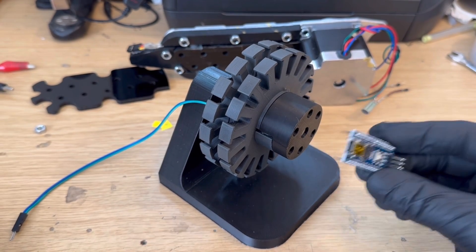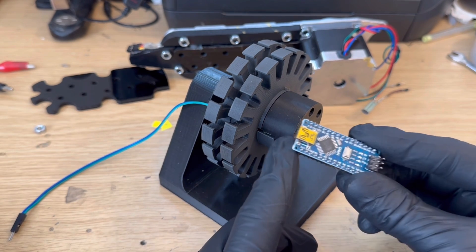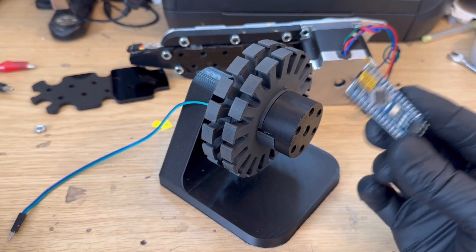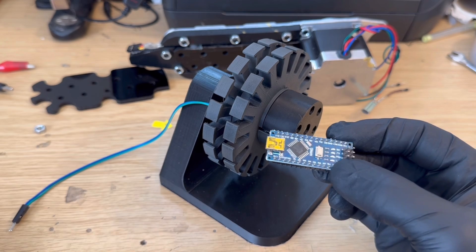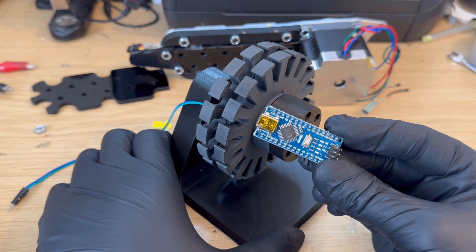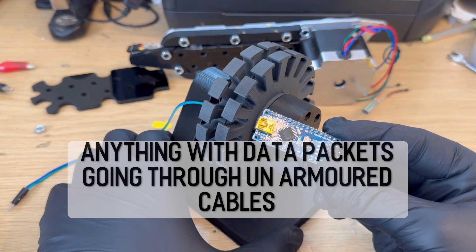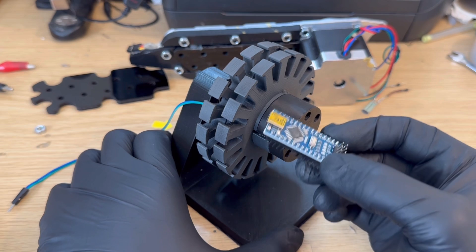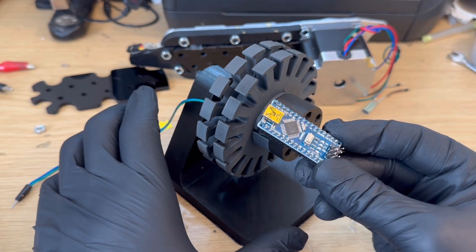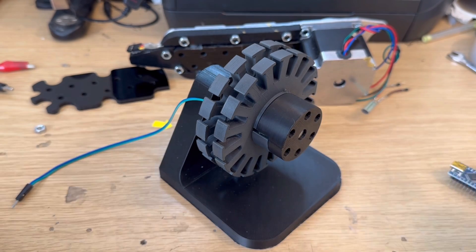Another problem I want to solve is that I don't want any complicated electronics on this — nothing that can be easily interfered with by electronic warfare or electronic countermeasures. You can protect electronics to a degree with different filters, but that isn't something I can develop easily running off things like Arduinos. In this drone-heavy world, I think things are going to go either full digital or into dead zones where electronic warfare knocks out any complex electronics. So I basically want this to be chip and processor free, with only a heavily hardened compartment housing all the electronics — running this with very minimal electronics to reduce interference, which I believe I have a way to do.